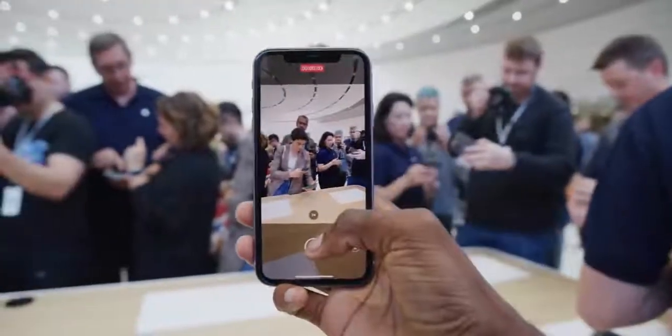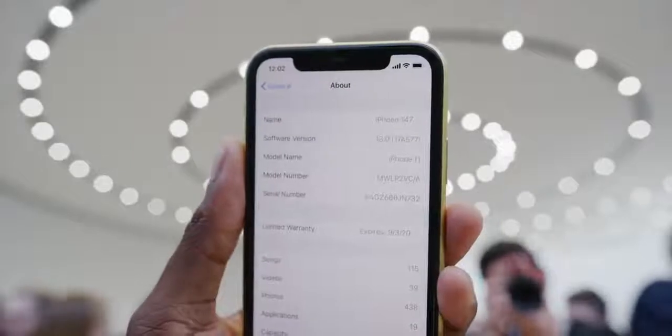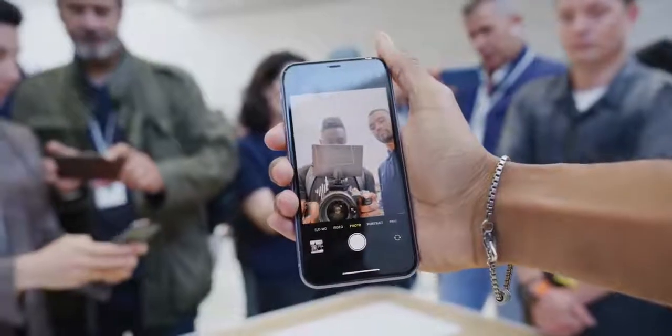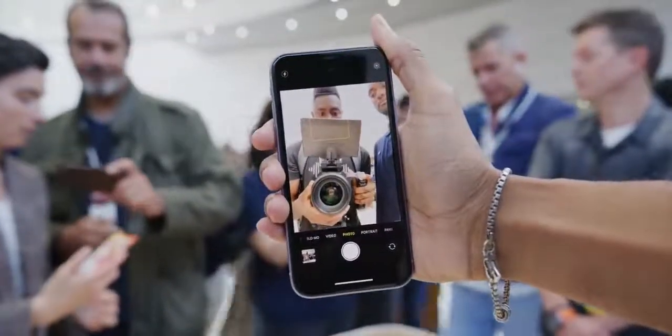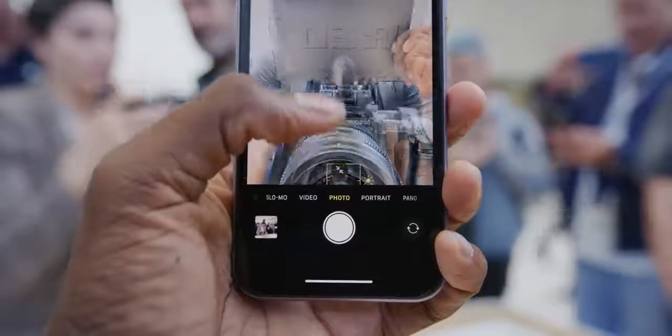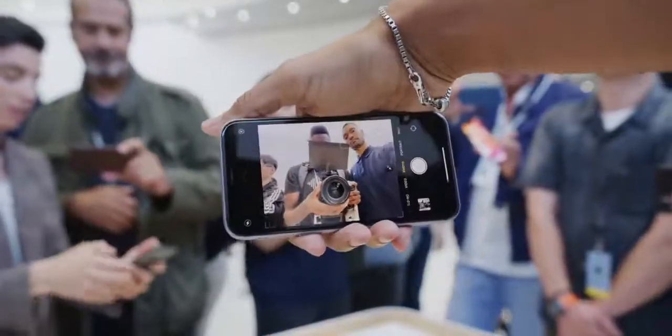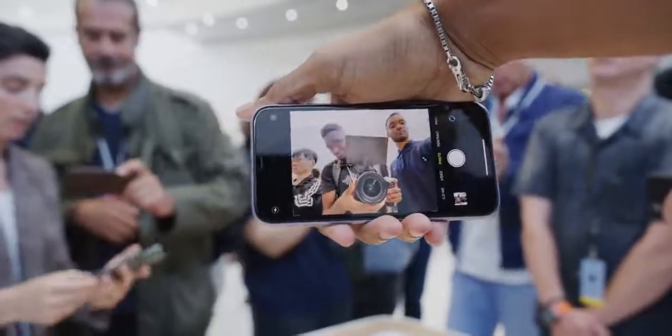So that's good. The selfie camera on the front is also now upgraded. It's now a 12 megapixel camera and it's a tiny bit wider. And you can access this extra little bit of wideness by hitting the little expansion button in the middle, or by default, it'll actually just go wider when you flip the phone sideways because you're probably taking a group shot. But honestly, it really is just a tiny bit wider. And also now, slow motion video is supported by the front-facing camera. And for whatever reason, they have decided to name this, and they're naming it Slofies, slow motion selfies. That's probably the first and last time I'll ever say that word out loud.